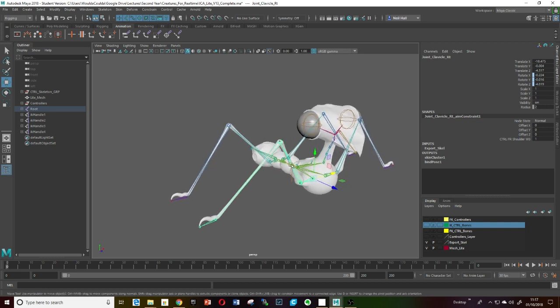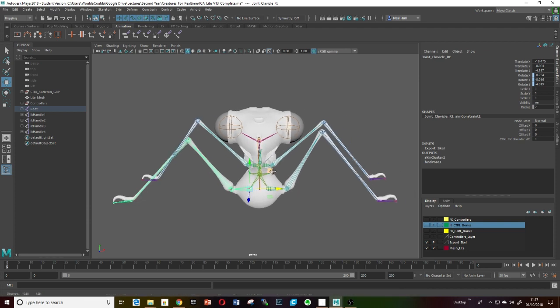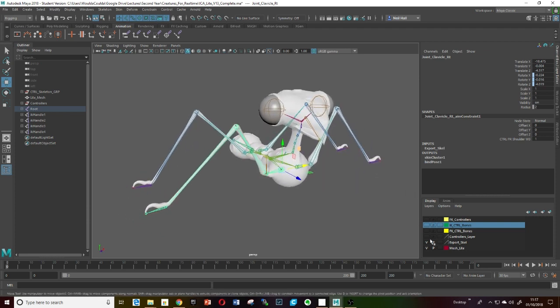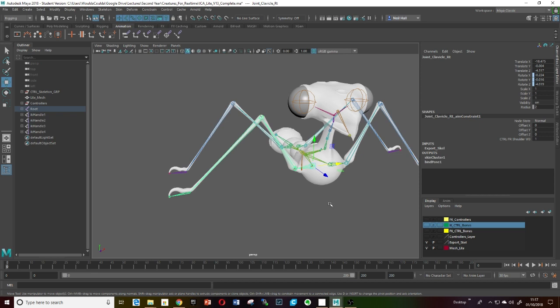So this will be the first process of getting the actual bones laid out that we're going to export and skinned to the mesh. After that we'll look at adding some IK handles to the character. If we add some IK handles to him, then we can move the character around and keep the feet still, and it just makes animation a bit easier on legs.